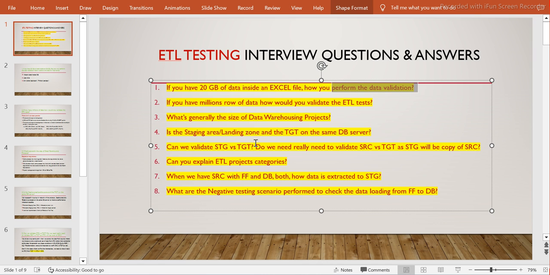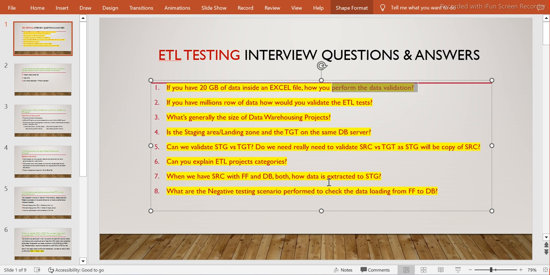Rather, can we do validation between staging and target itself, because staging is just a replica of source, right? This is the assumption here. Is it fair to do that, where we skip the source, go to staging, and validate between staging and target? So this is the question.